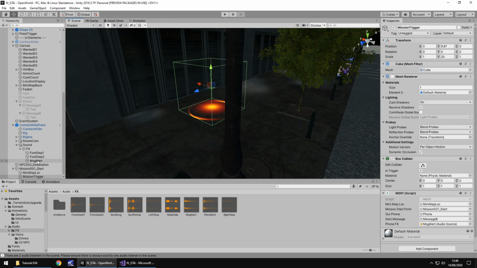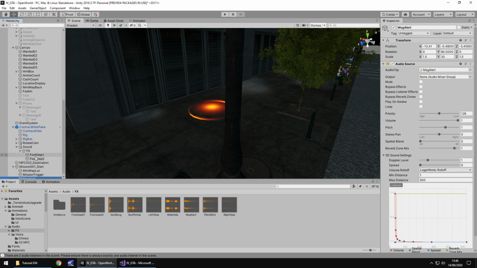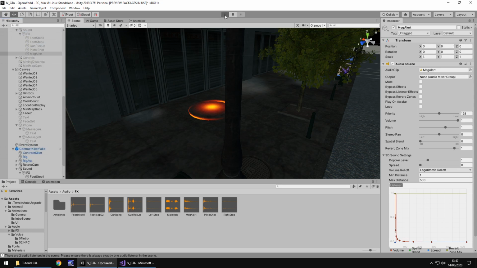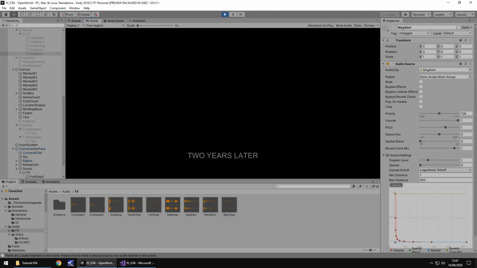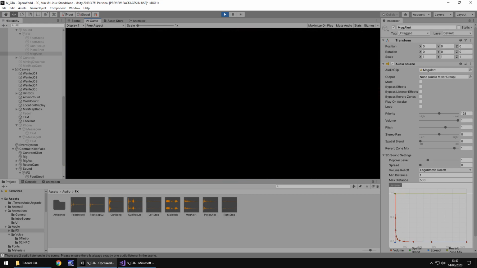I wonder why. What if we add it to mission 001 start and have it there? Oh, of course, I've just realized we had it on Contract Killer Fake. That is terrible. So let's put it on our actual player. There we go. Now I know this will work. If you were screaming at the screen saying, Jimmy, you put it on the wrong one, please comment below and tell me. Okay, so let's finally test this and then I'll discuss what we're doing next tutorial.